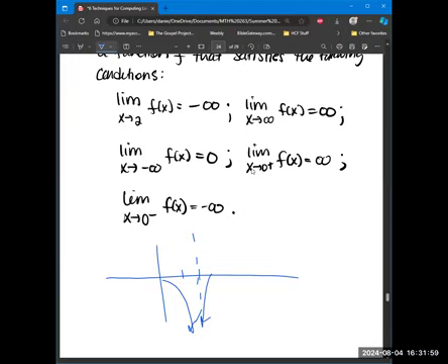Ooh, I'm not allowed to do that, I don't think. There's no such function that I'm actually going to be able to write that has a limit that doesn't exist on this side, unless this is piecewise defined, which it's going to have to be. And 0 from the right goes to positive infinity.